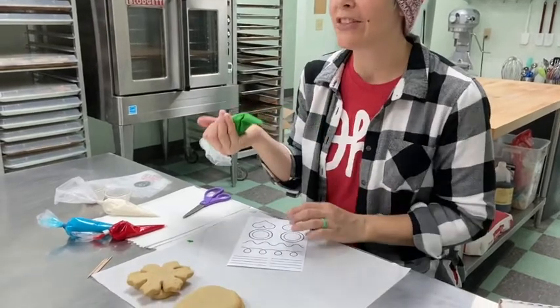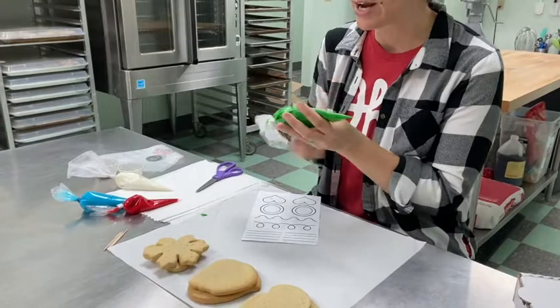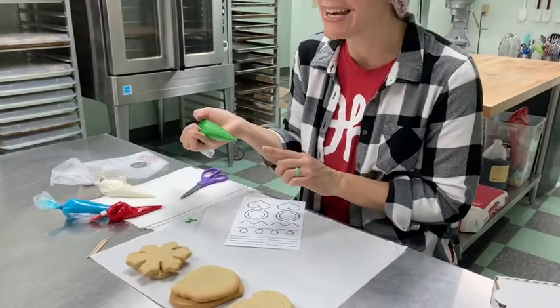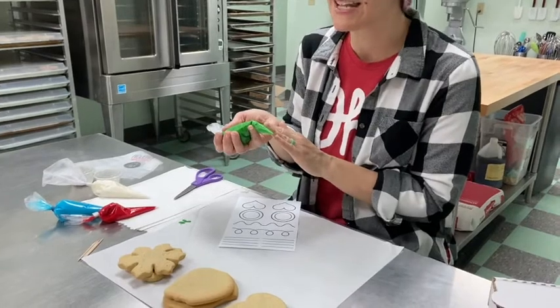You're gonna hold that at the top of the piping bag. So I'm right-handed, so I'm gonna put my right hand at the top of the bag, and that's where I'm gonna squeeze and apply the pressure. And with your other hand, you're just guiding it along. You're not really doing a whole lot with your other hand. It just helps to steady the bag.